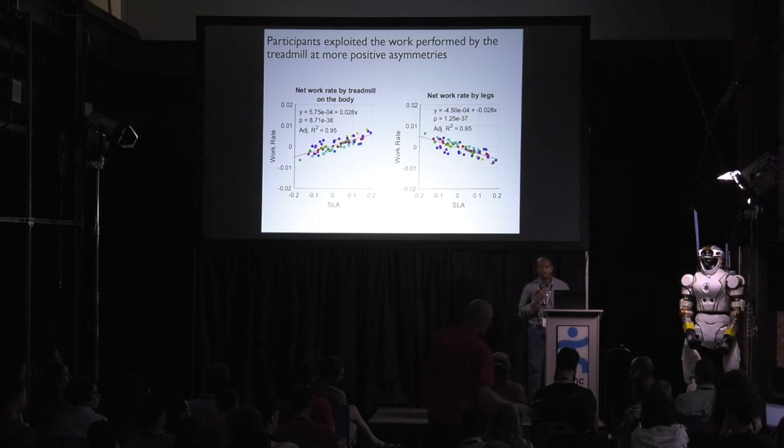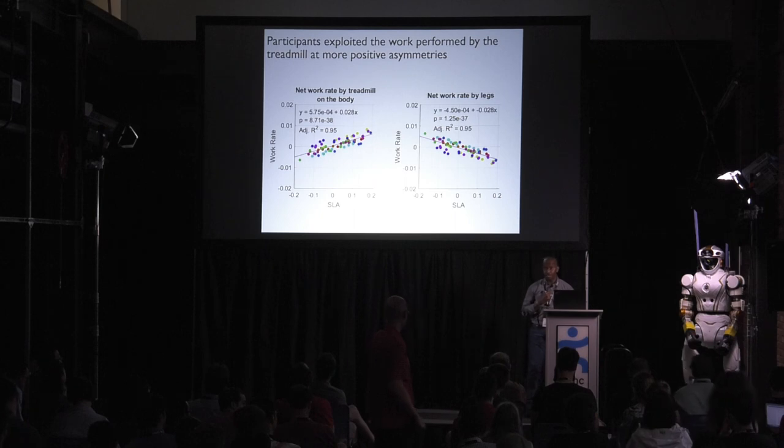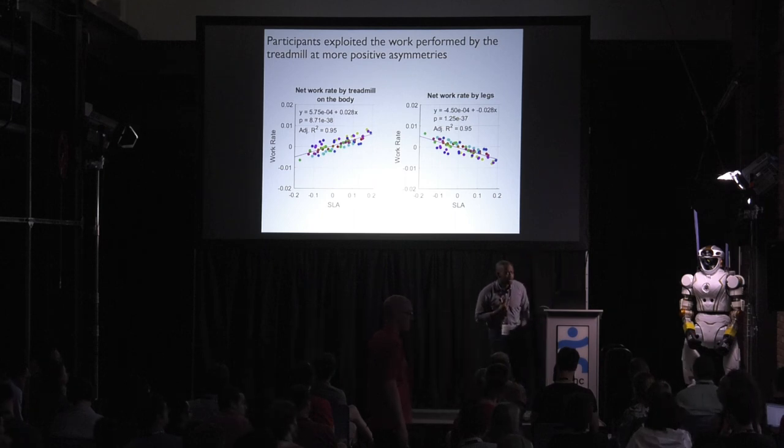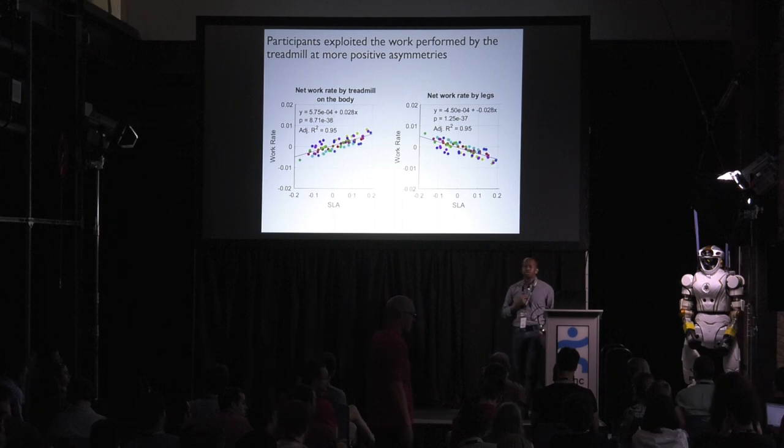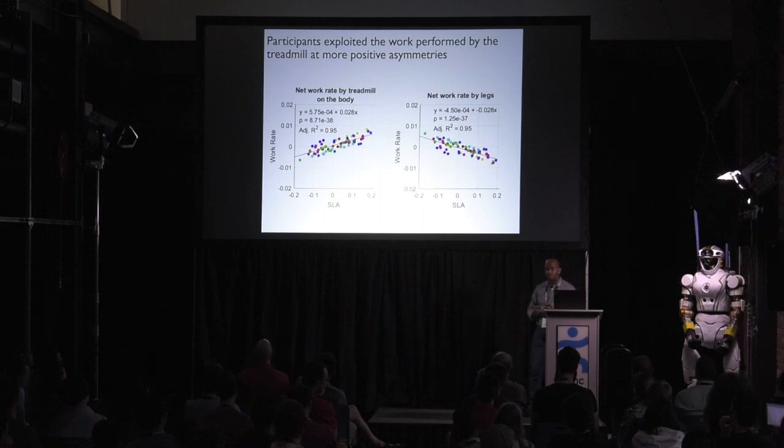Yes? So I think the question was, if we have equal step lengths, but the foot placement is different, then what's the follow-up from that? In this metric of step length asymmetry, it would be symmetric because we're looking specifically at step lengths. But we haven't tried to decouple whether or not the foot placement differs across legs and so on.